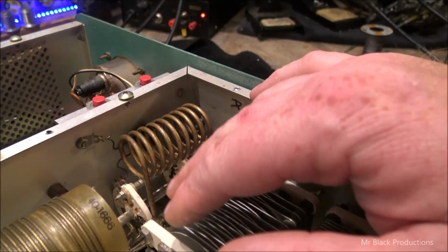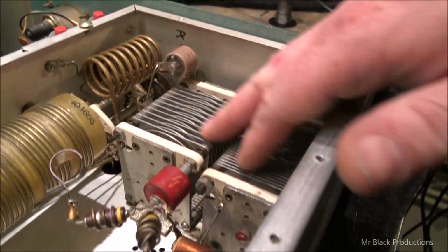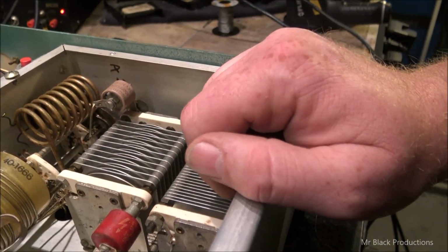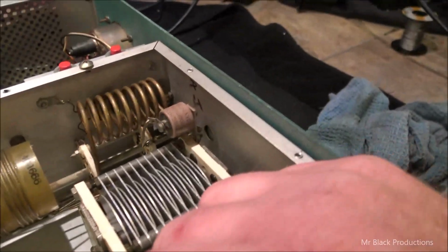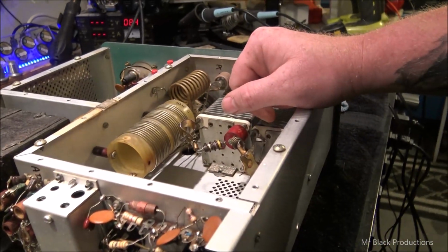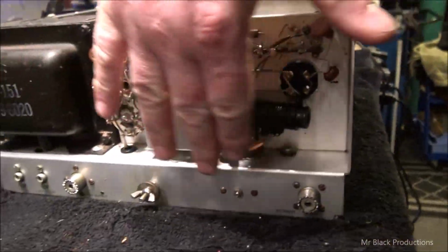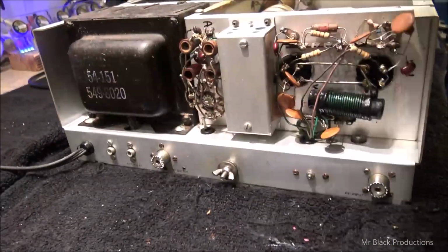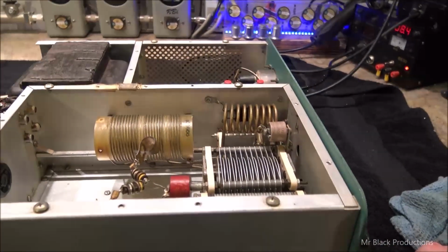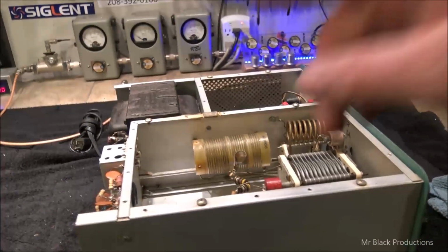Two front band switches cleaned up pretty good. And then our capacitors, here and here, they cleaned up really good too. So, yeah, we'll let this dry overnight and we'll see how this turns on and loads out tomorrow. Got all the brown schmoo off the back of the cabinet. So before I go up in the house, I'm going to clean the tin up real good and get that ready to go as well. On that note, see you guys tomorrow.